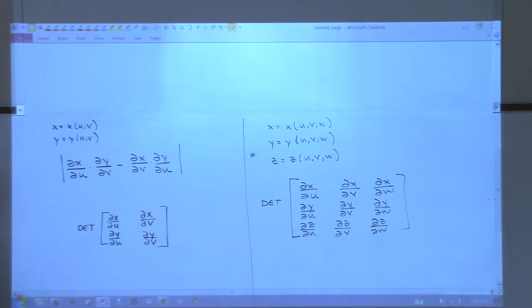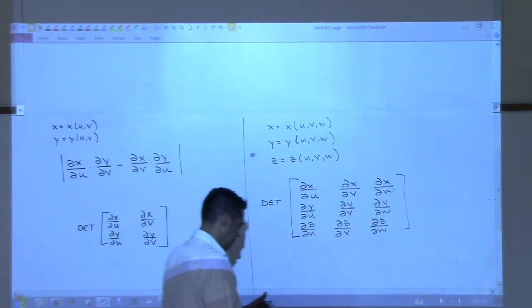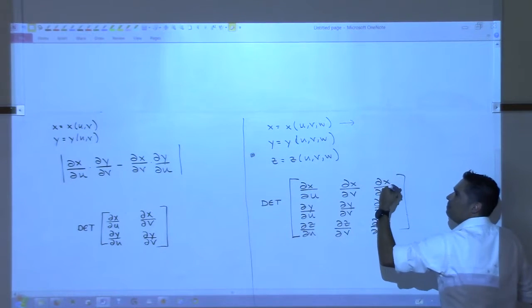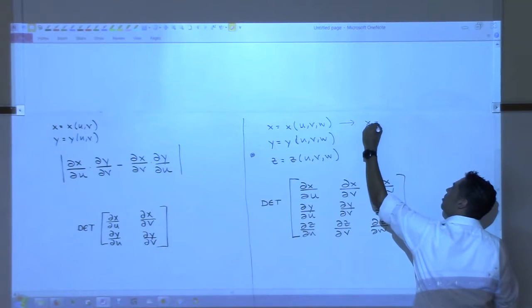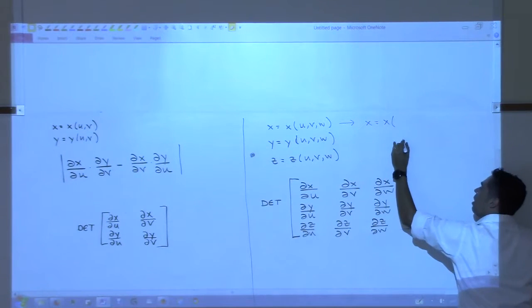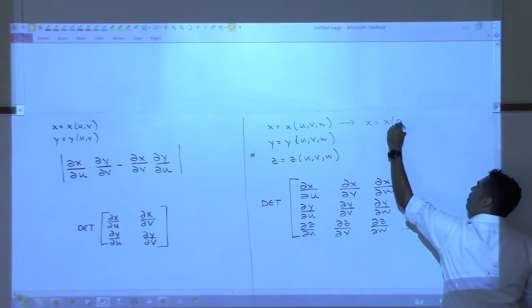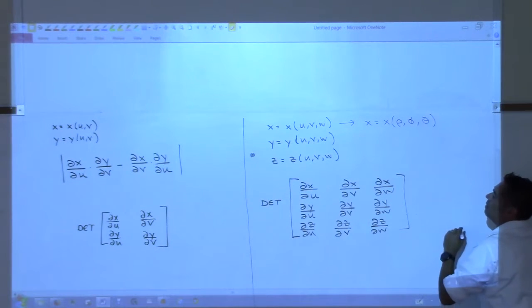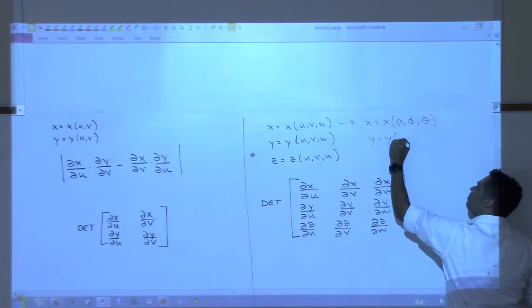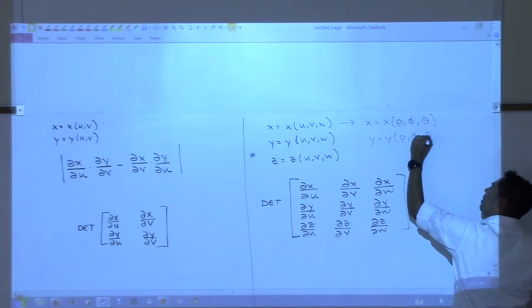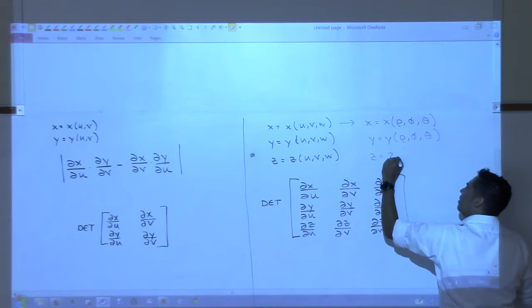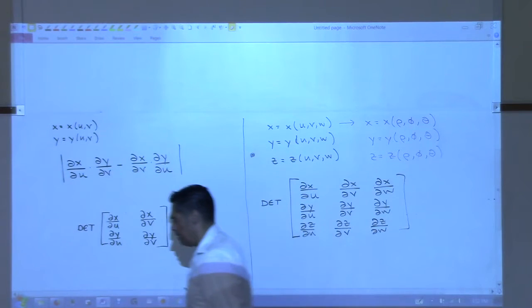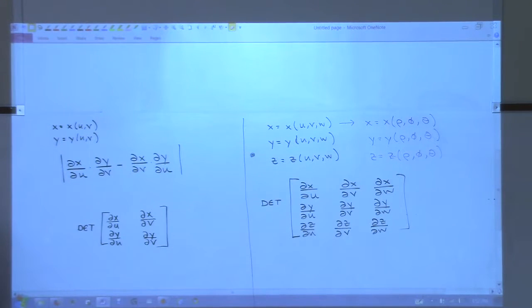Okay, you ready to see spherical now? Okay, so here's spherical. For spherical, just to make it a little bit like what we've seen, x is turning into a function of rho, theta and phi, right? Doesn't matter how I write those. And then y is becoming some function of rho, phi and theta. And then z is becoming some function of rho, phi, and theta, right? That marker's not going to go. Let's see here. Maybe.